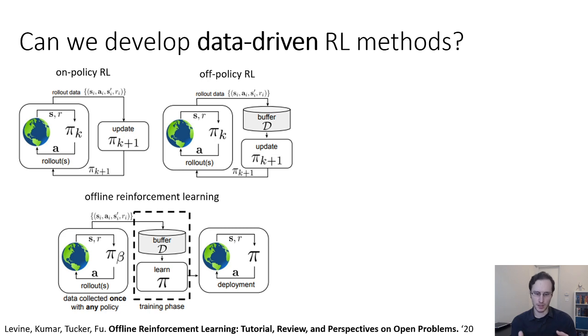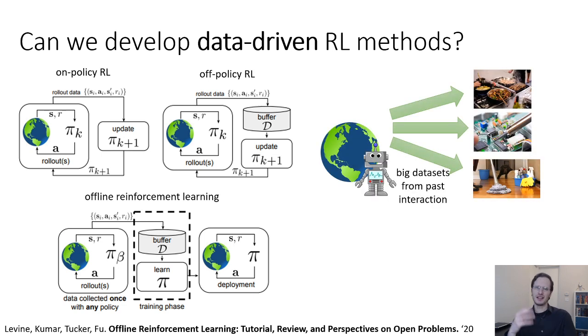The idea here is that a dataset was collected previously with some behavior policy that I'm going to denote pi beta. In general, you might not even know what pi beta was. Maybe it was a person driving a car, a person controlling the robot. Maybe it was the robot's own experience on other tasks. Whatever it was, it collected a buffer of data, a large and diverse data set that covers many different open world situations. And now you have to learn the best policy you can for your current task using just that data, without the luxury of interacting with the world further to try out different methods.